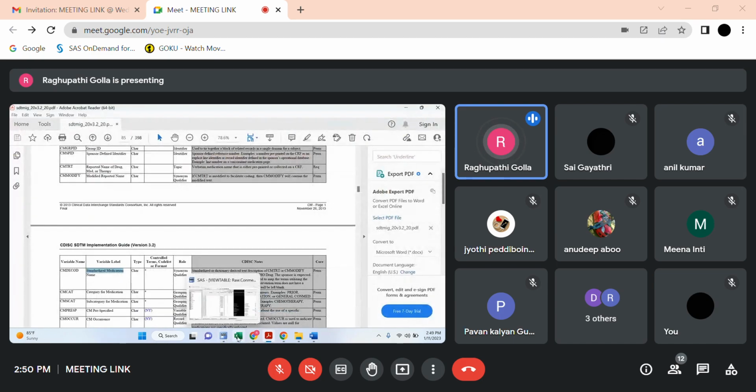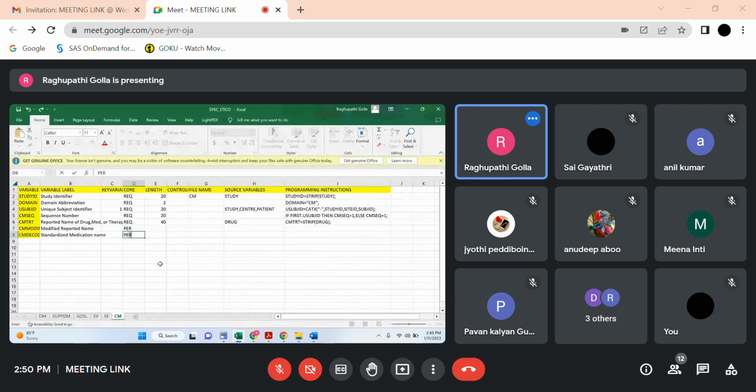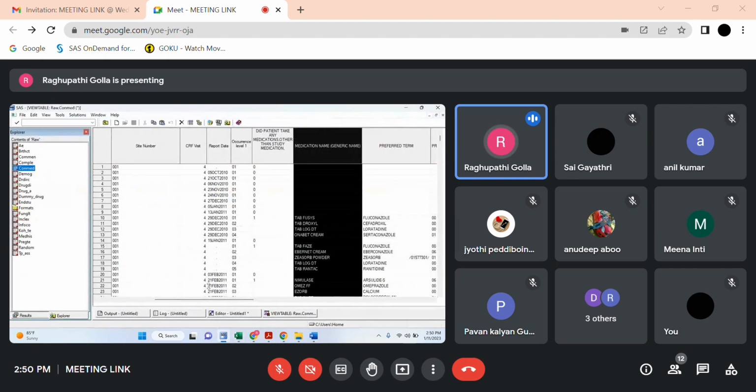This is also a permissible variable. Drug, from my dataset, dataset name.